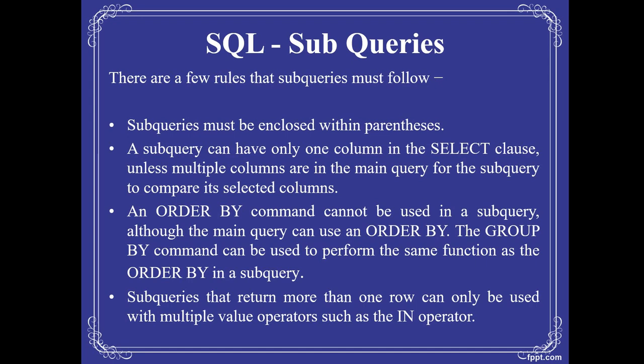Subqueries that return more than one row can only be used with multiple value operators such as the in operator. So if the subquery returns more than one row, we have to use a multiple value operator, just like in or not in. These are the multiple value operators that can be used to access the values if we are getting more than one value from the subquery.